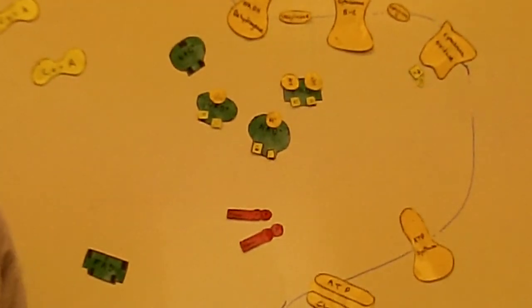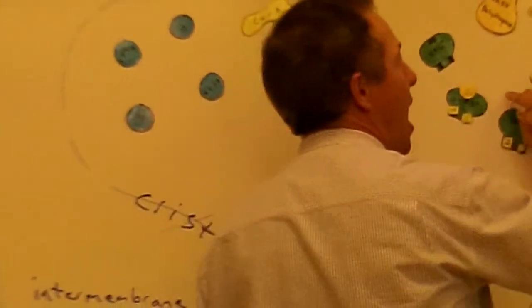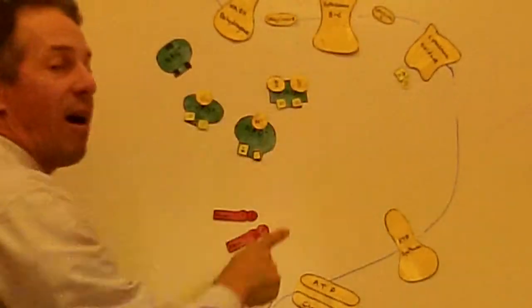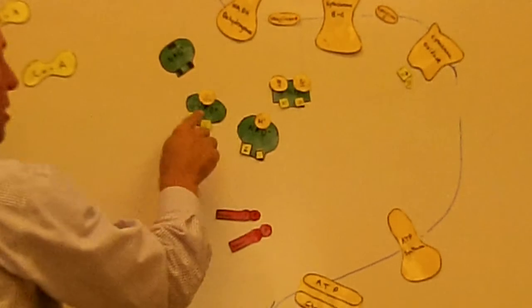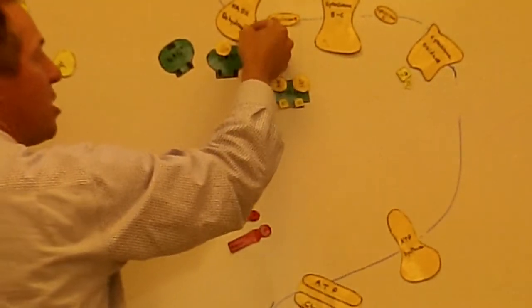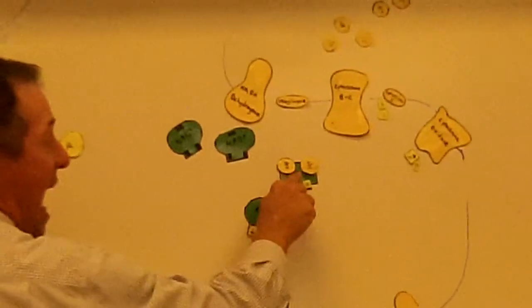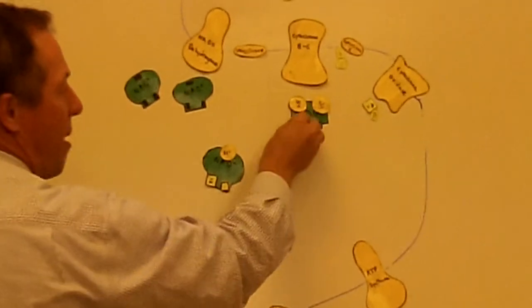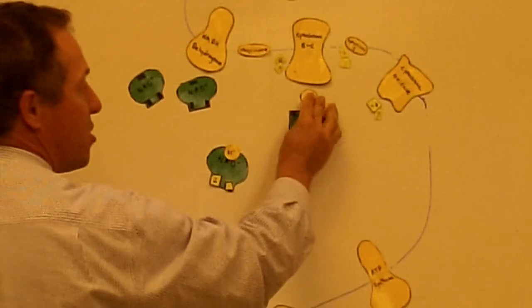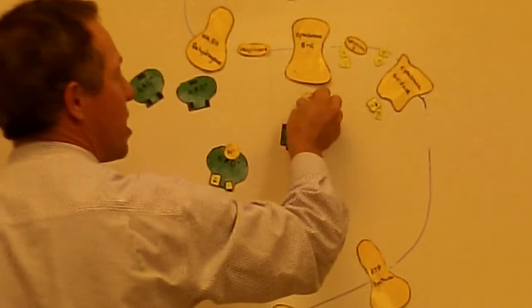It's the same thing we saw in photosynthesis. Photosynthesis had hydrogens getting pumped in. Respiration has hydrogens getting pumped out. But it's the same idea. So here we go again. NADH comes up, drops off electrons. Electrons move down the chain. Hydrogens get pumped out. FADH2 drops off electrons at a different spot in the chain. Drops off hydrogens. Electrons move down the chain. Hydrogens get pumped out.